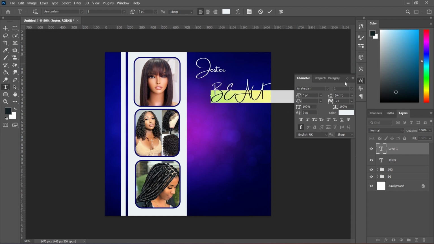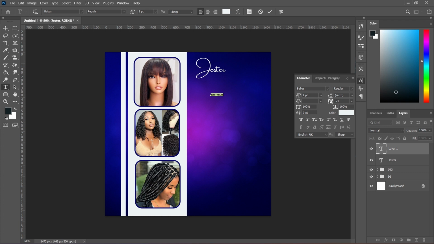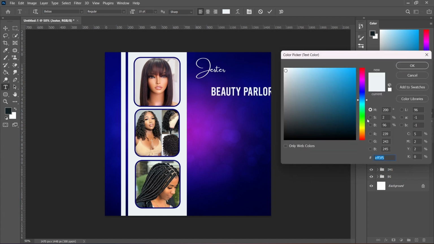So after pasting it, I'll change the font. I change the font, then I resize it. Which I copied, Beauty Parlor. I change the font, then add a color to it. I give it a yellow color.